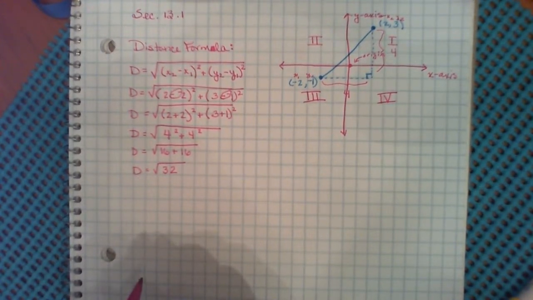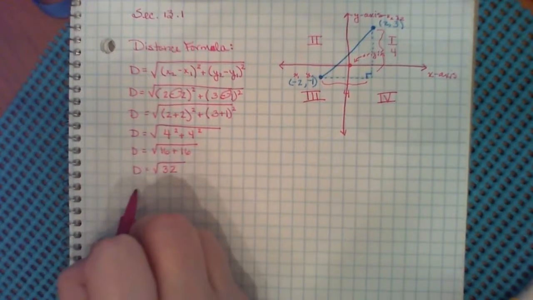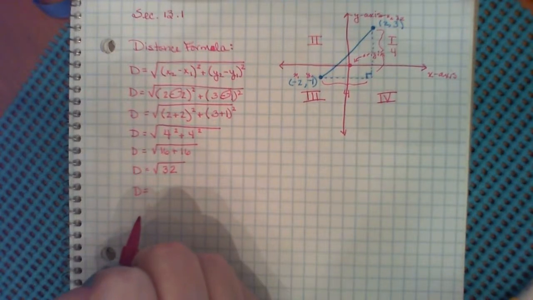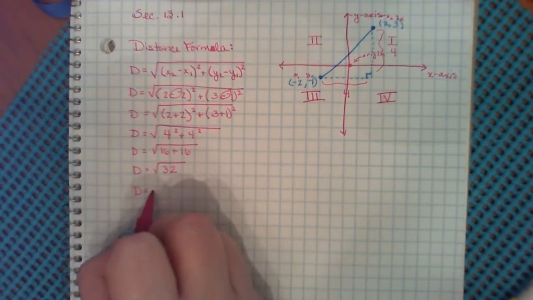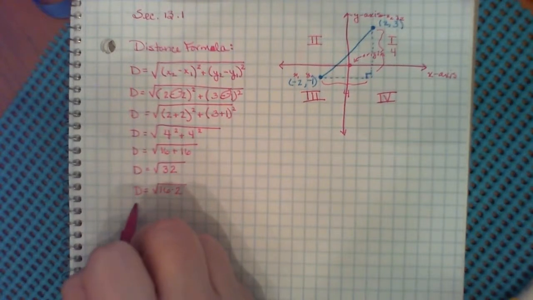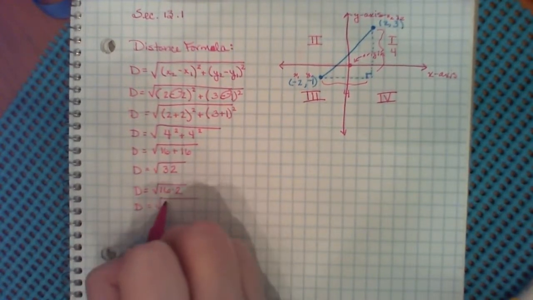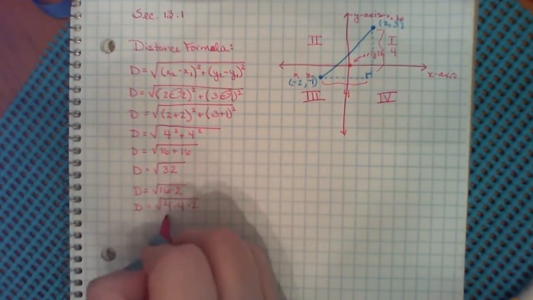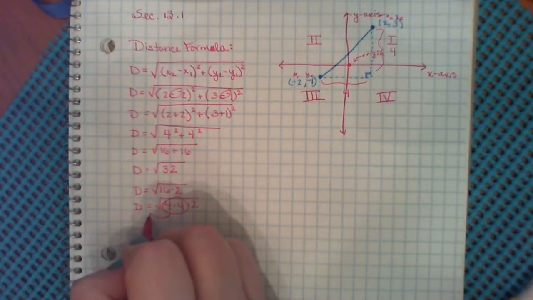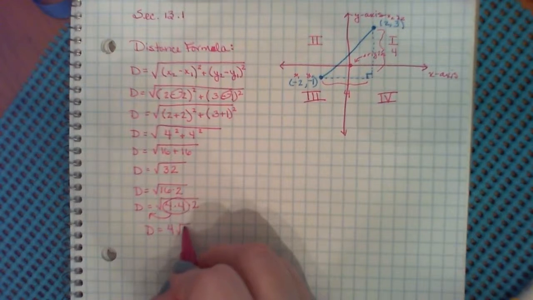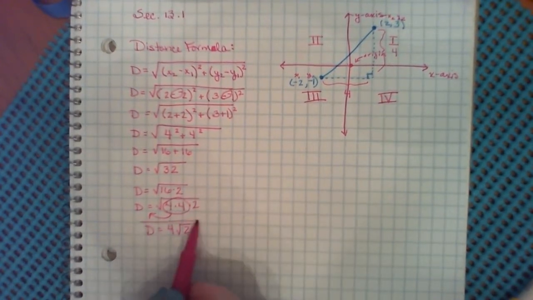Well, sure there is. We just saw that 16 goes into it. So you could break it down if you want to into 2 times 2 times 2 times 2 times 2, and then start pulling stuff out. But I'm going to break it down into 16 times 2 because I know 16 is a perfect square, which is the same thing as 4 times 4 times 2. And the rule is, because the index is 2, 2 on the inside, make 1 on the outside. So you get 4 square roots of 2 for your distance.